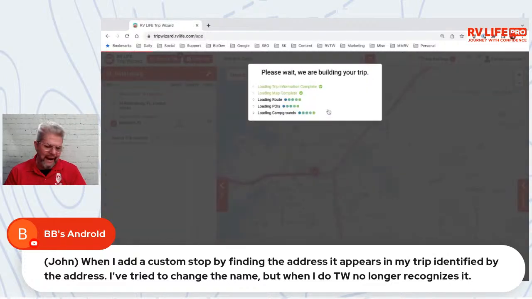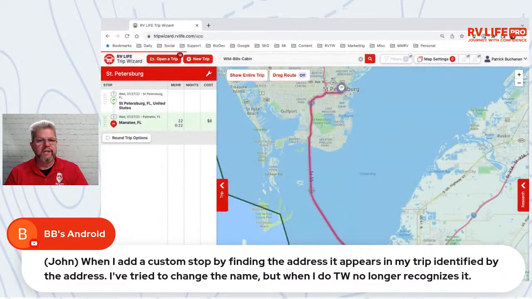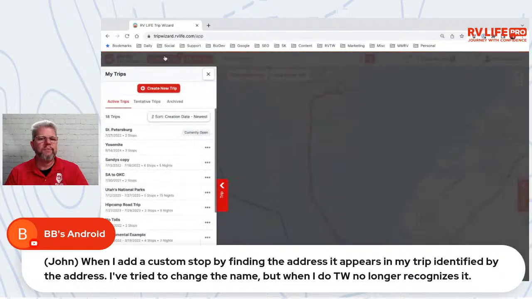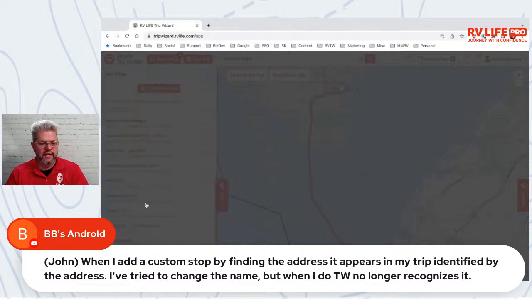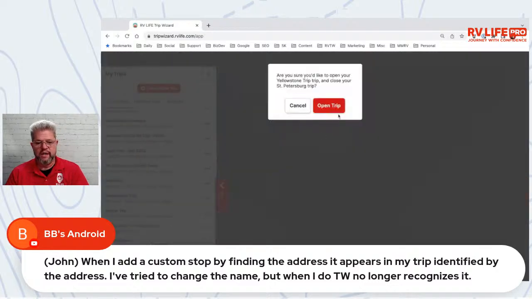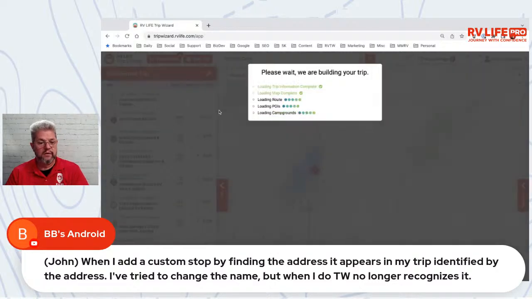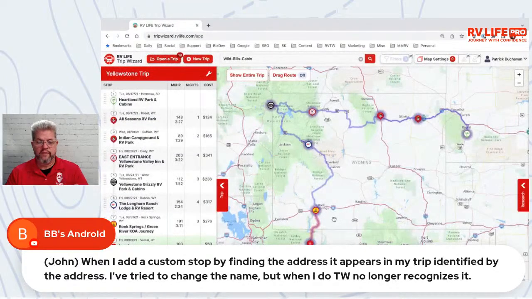And John, this might have been what you were talking about, but it's also easy to just rename that stop at the onset while you're doing it, right? It's just as easy to do that. Let's see if it redraws that line here. Yeah, and of course that line comes back. So something about the rename temporarily wiggles it up a little bit. Our folks will fix that. But obviously now I've renamed it to Lunch.